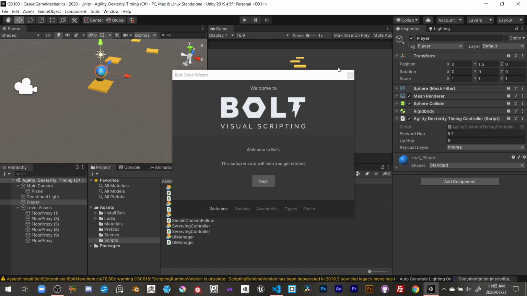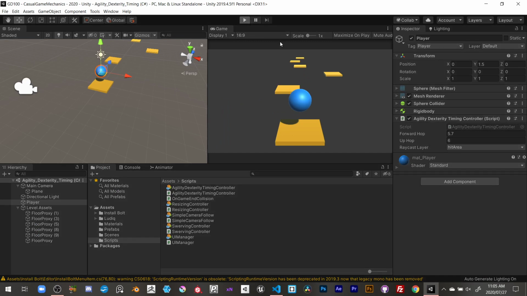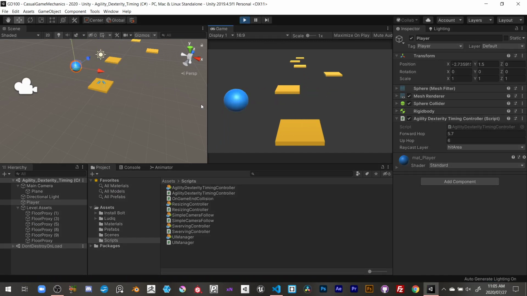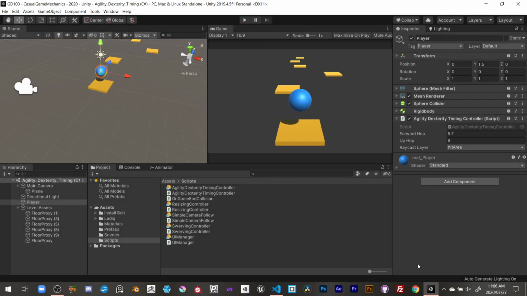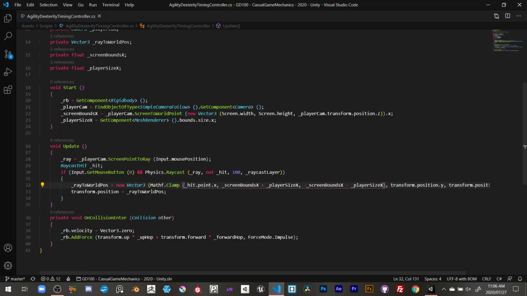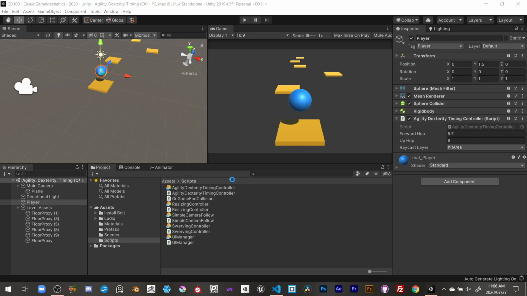Let's let it recompile. At least I guess the window popping up tells me when the script is recompiled. There we go. It's working, but notice how it's almost half of the character's distance away from the edges. And this is where I spoke about the issue that we have. We don't actually need the entire size of the bounding volume. We only need half of this size. So we're going to take that, we're going to divide that by 2. We're going to go back in here, and we will now have a completely functioning controller.